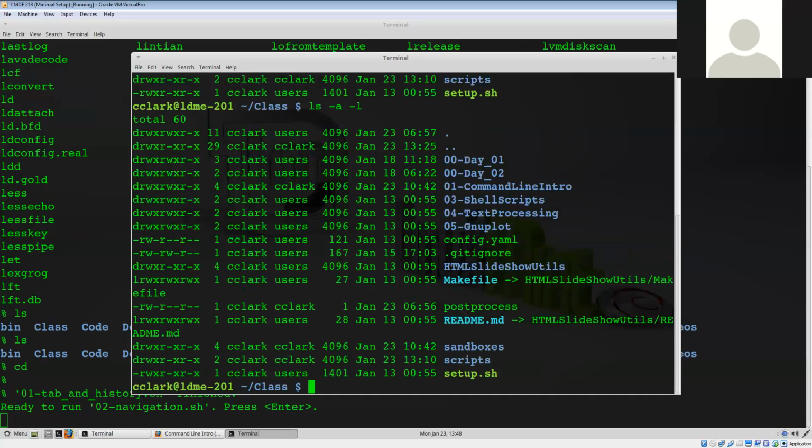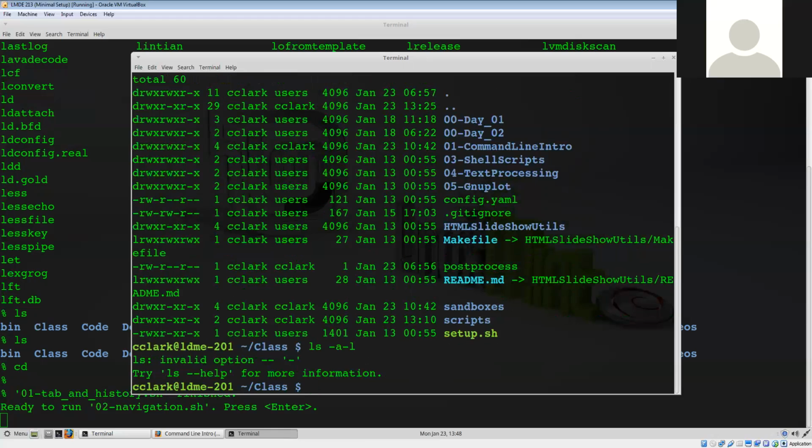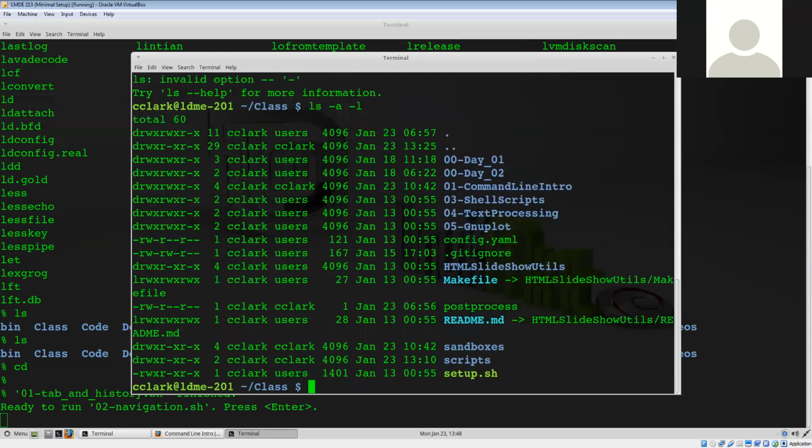The most common thing that you would use this for, especially early on, is if you do something like this, ls -A -L, you say, oh, well, I forgot to put a space there. You don't have to retype everything. Just go up in your command history and then edit that command and then hit enter and you'll have it. So if you make a typo, you don't have to retype everything out when you try to rerun that command. You just go back through your command history, edit the command line, and then rerun it.